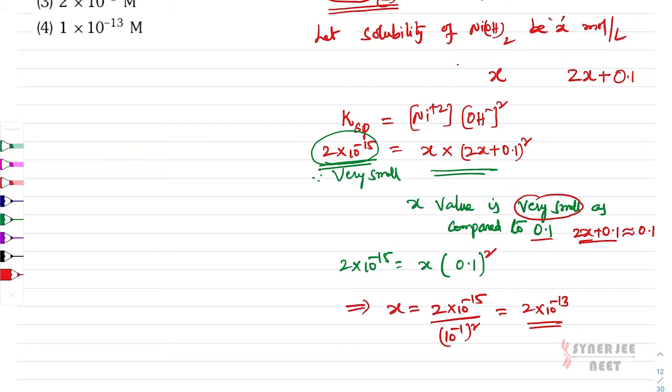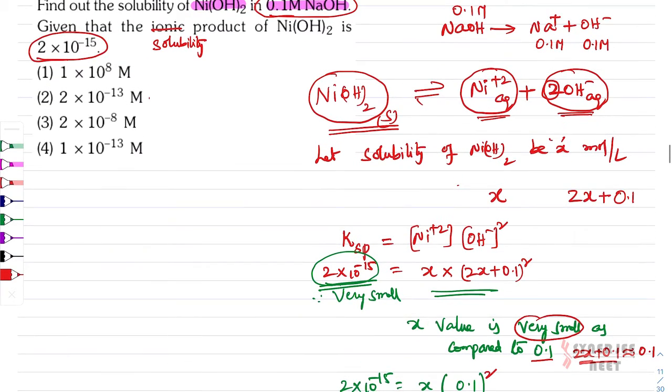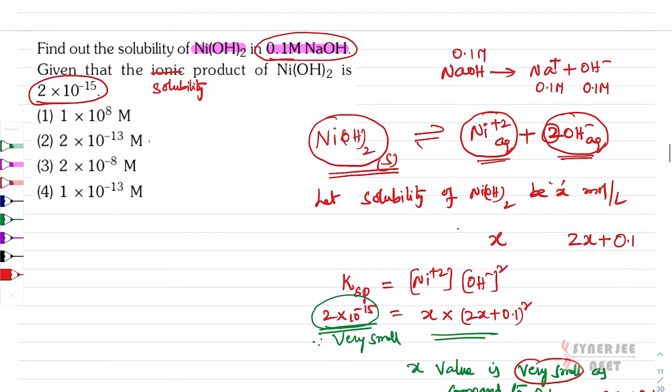So that is the solubility, which they are asking to calculate solubility only. In these solubility problems, most of the time some substance is already present, and then if you take the ions, for example, here OH is already present. Now the salt which is producing OH here is 2x, and the total OH is 0.1 plus 2x. In such cases you can neglect this x value as compared to 0.1 in the addition process.